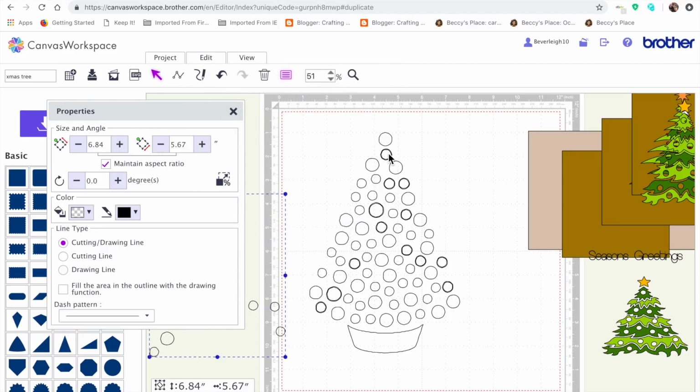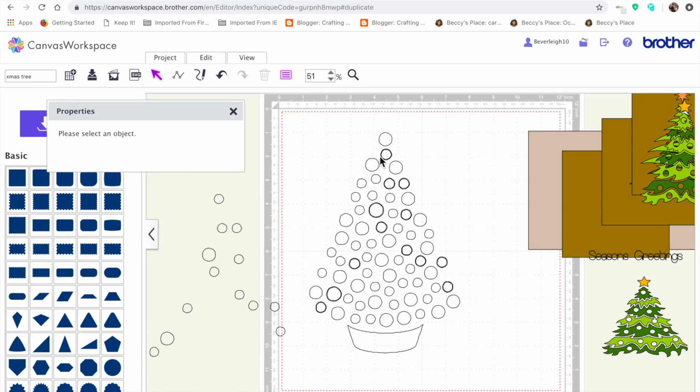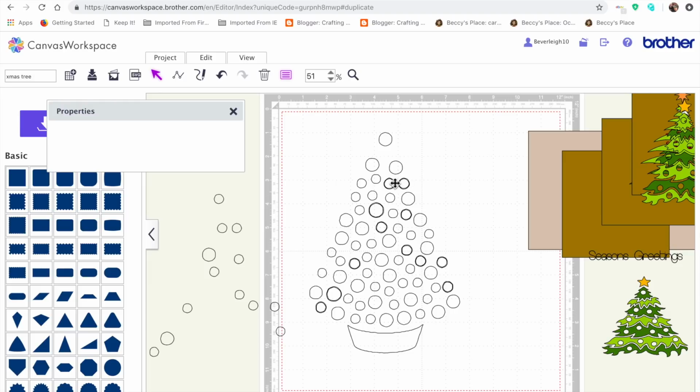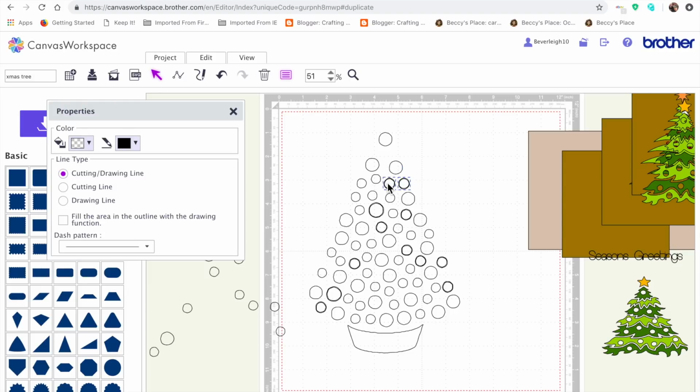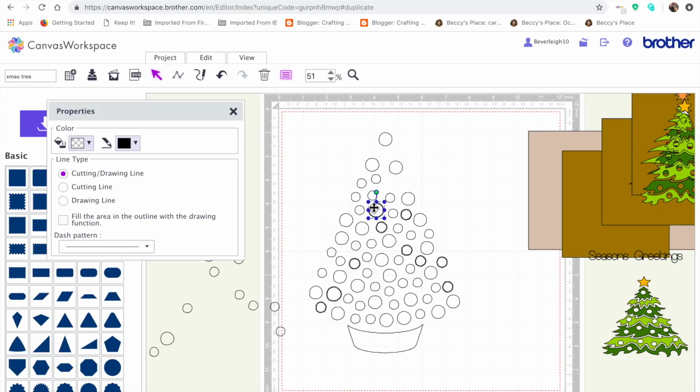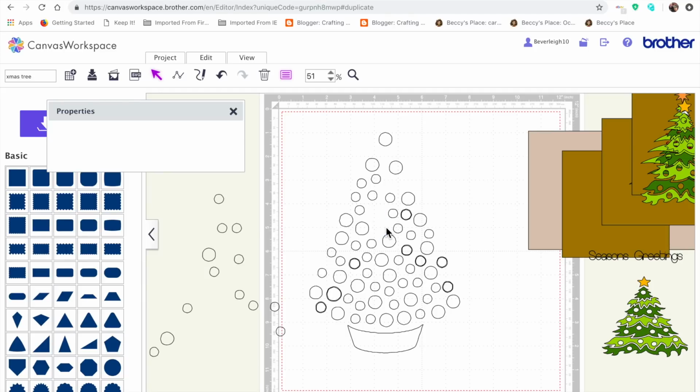So I'm going to group those, and then the ones that are left behind, the ones that we want to get rid of, we're going to select them and delete them. And you can do a couple at a time, but it's a bit tricky to select these ones. So if you're struggling, just do them one at a time. Whichever way you wish to do it, make sure you don't delete anything else, just the ones that have got double layers around them, because that's going to interfere with our cutting file, so we don't want that. So we're just going round. It takes a minute or two just to get these out of the way, but once it's done, it does make the file much easier to cut and much easier for you to handle.